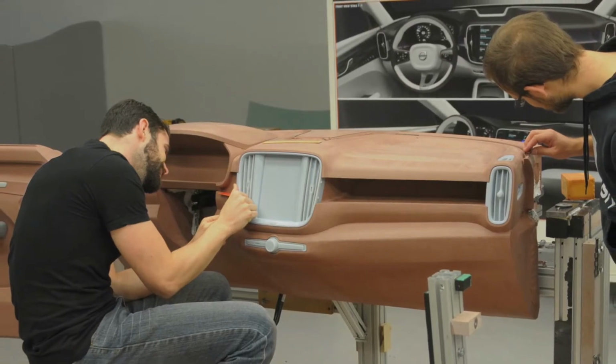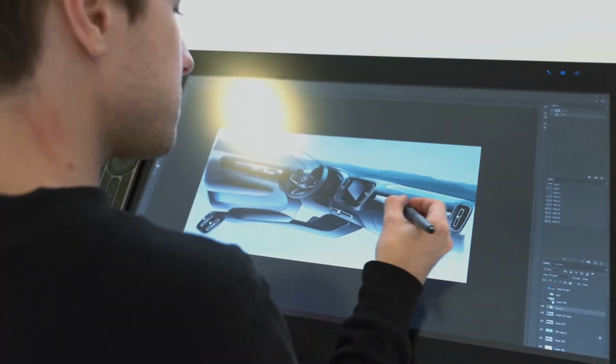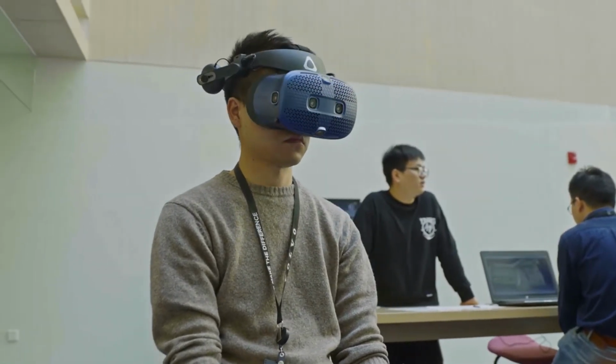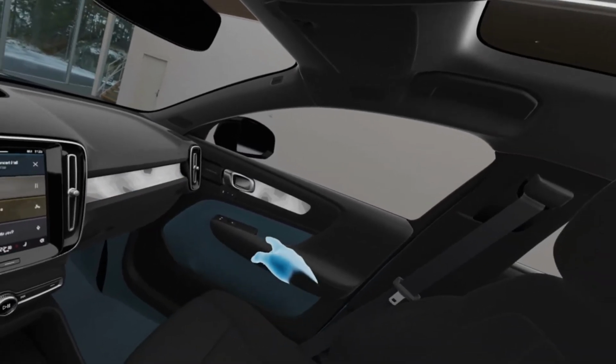Yeah. But tell us about the process, Lisa. Yeah, absolutely, because the process that we use is really important to help us feel connected with the space and determine the areas of reach and where the functional elements should be. So we use full-size clay models, and there we not only can find the space, but we really get the attention to detail and the craftsmanship into all the surfaces. And then we also use virtual reality, so state-of-the-art in the goggles, where again we can get a really good sense of the space and even try lots of material options.